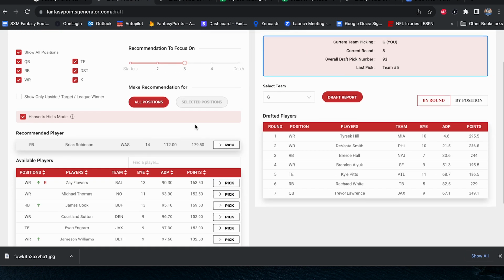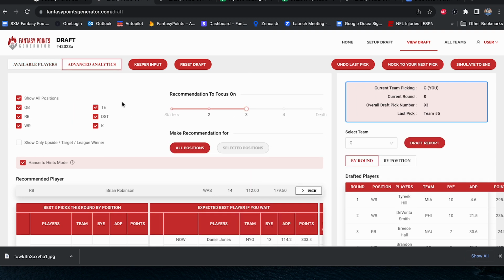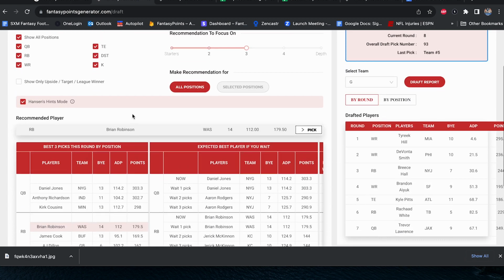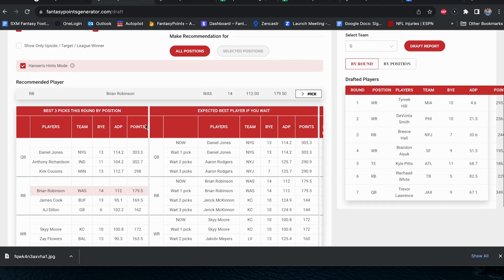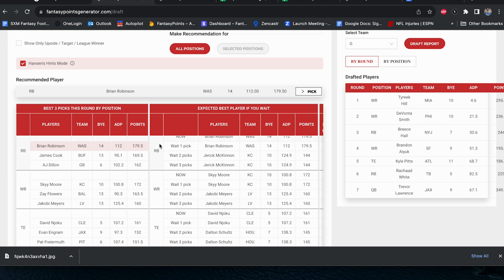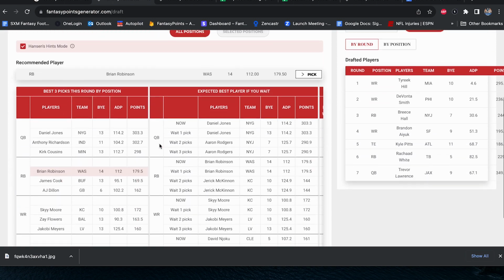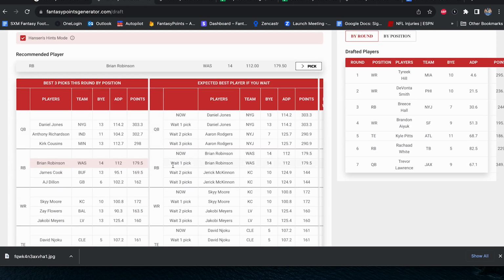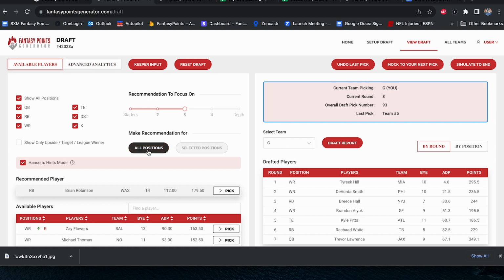The software is going to recommend... I need to almost tamp down Brian Robinson's projection because it's very fair, but man, the software loves him. So that tells us that he's a really good value. We could take him here, no, but why would we? Because if we waited a pick, it'd still be available. Now, Sky Moore, though, is really going to be a hot commodity soon here. So I might have to take him, but then again, we're still only at pick 93.